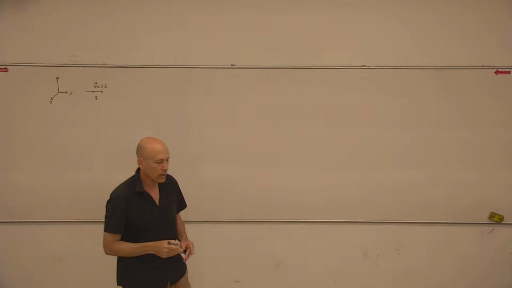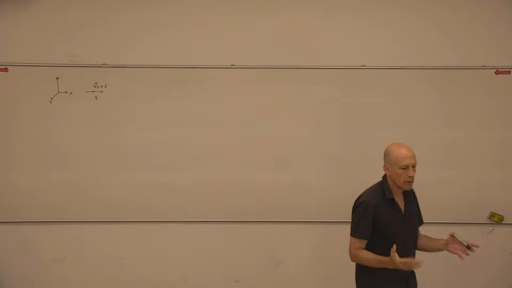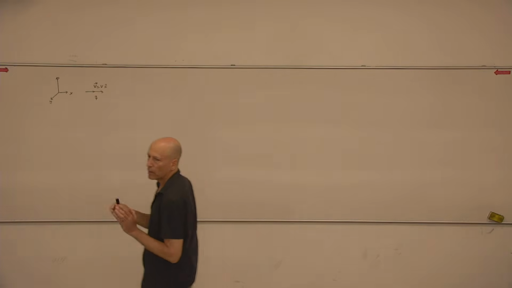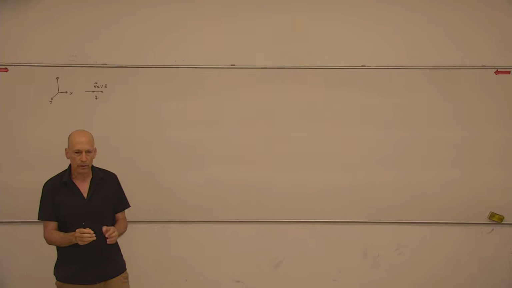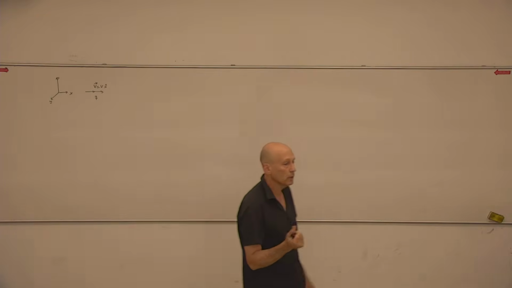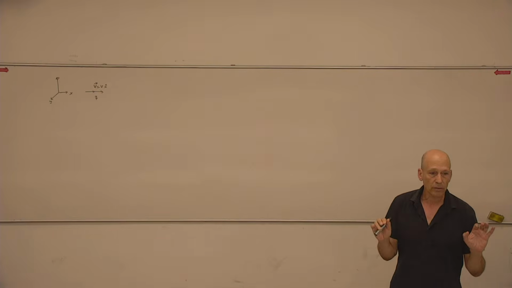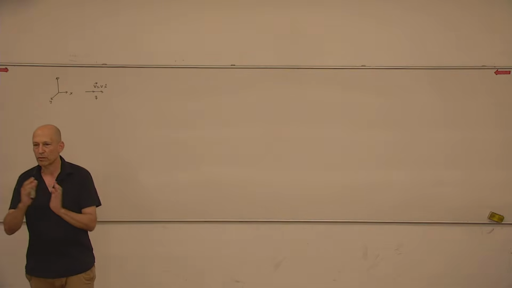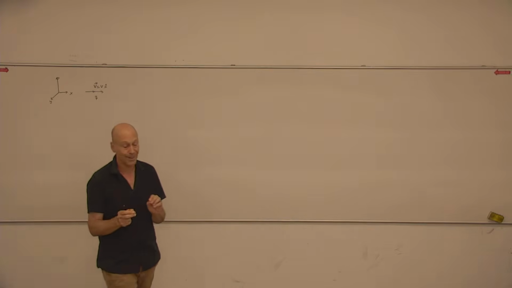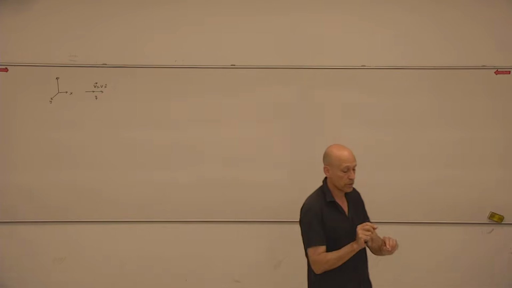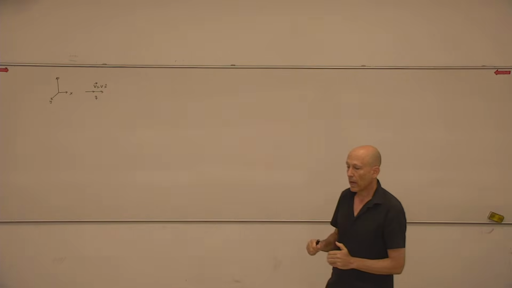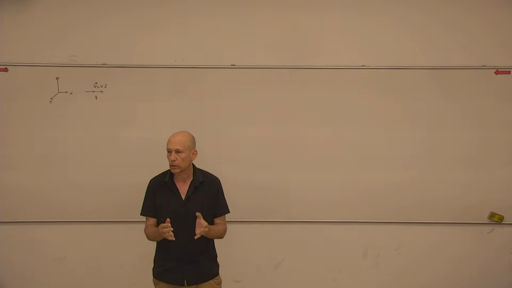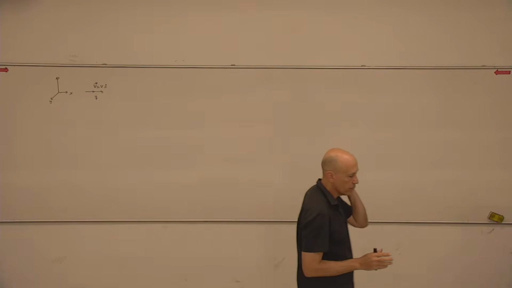So maybe intuitively, maybe yes and maybe no. First of all, what is generated? Is it only an electric field? If it were at rest, it would be only the electric field, right? And now, because it's moving, it is creating some current, right? And this current is also creating a magnetic field. So first of all, we'll have both electric field and magnetic field, unlike the case where it's just sitting and not moving. And the electric field and the magnetic field have to be related to one another because of the Maxwell equations. This is obvious.